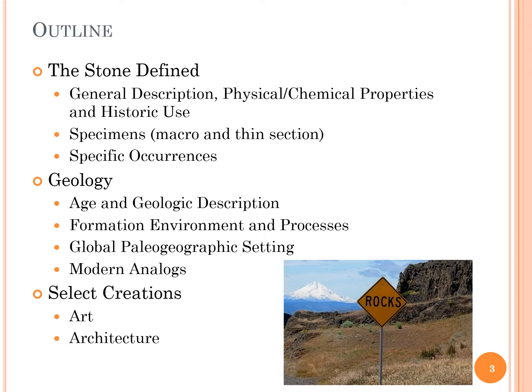We'll take a look at the geology, its age and description, its formation environment, and the processes occurring, where the global geographic, paleogeographic settings were for this stone, and any modern analogs of where we might find stone of this type forming today. And finally, we'll take a look at select creations both in art and architecture.